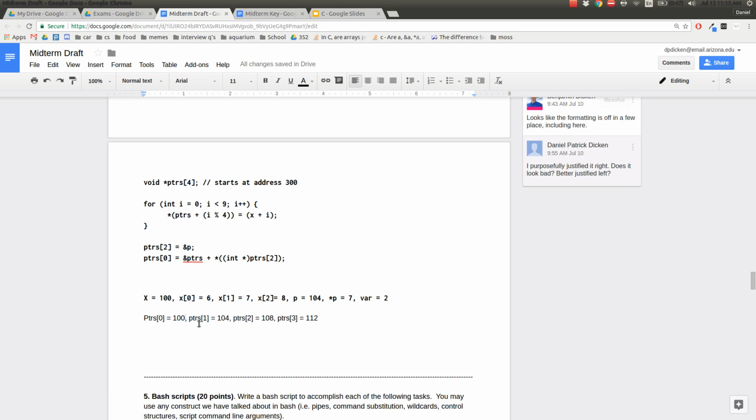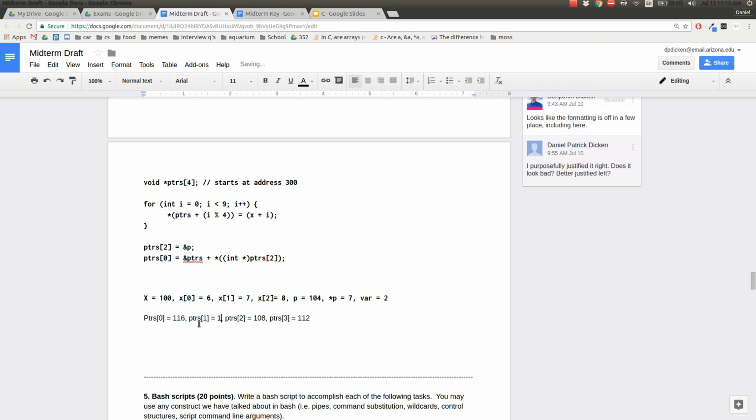So on the fourth iteration of the loop, we're setting the 0th position again, right here. So 100 plus 4 with pointer arithmetic. It's an integer pointer, so that'll produce 116, right? So this becomes 116. And then we just move down that whole array again.